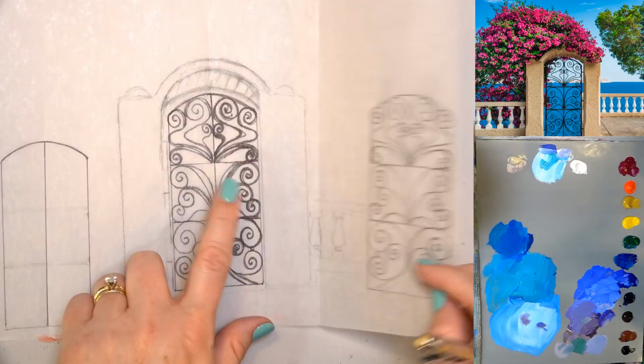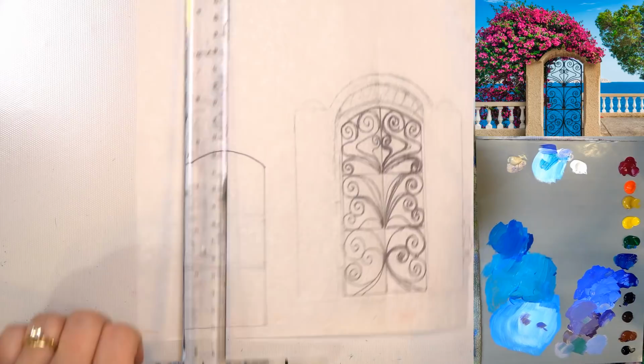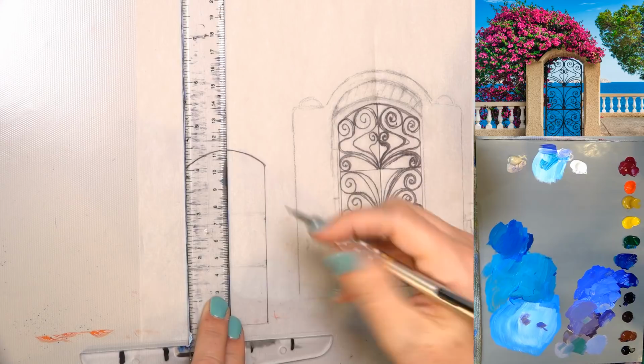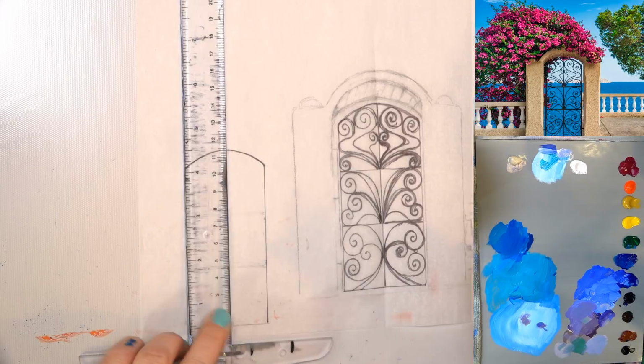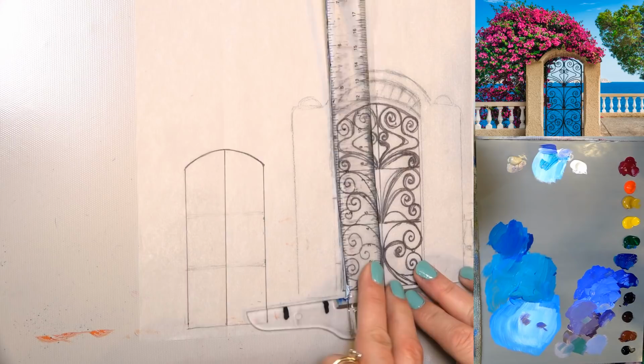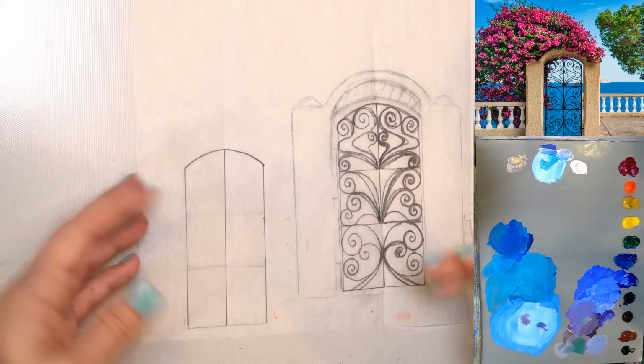So I started out here. What you're going to do is do three lines, one a little bit higher. And this is actually the doorway. It was on an 8x10. It ended up being about a perfect inch across. So I did about 4 inches, and then almost 4.5 in the middle. So the actual size doorway is 4 inches and then 4 and 4.5 in the middle. So it's 1/2 inch taller. Doesn't seem like the same size, but it is, I guess.